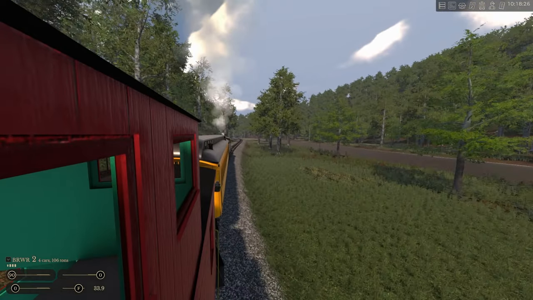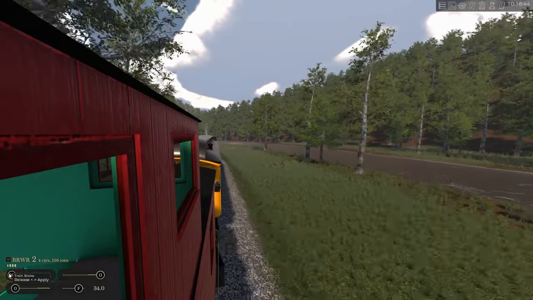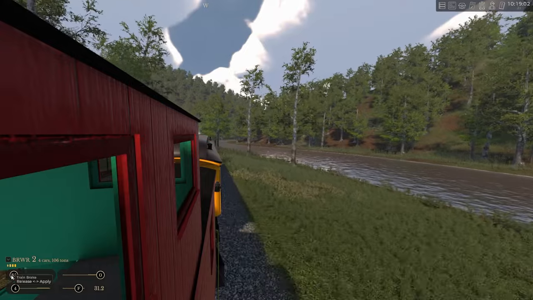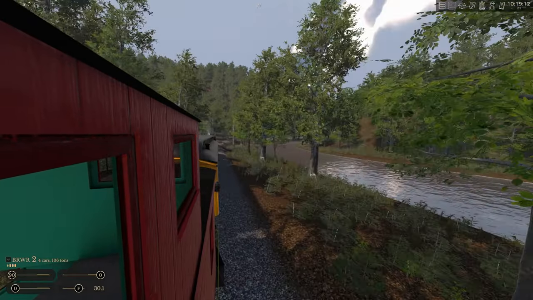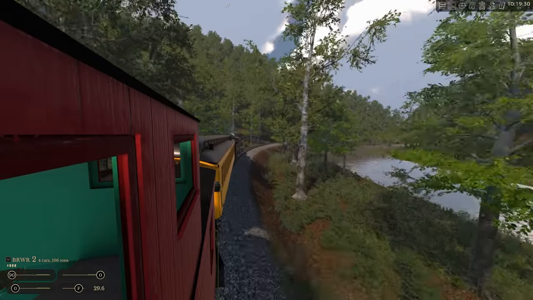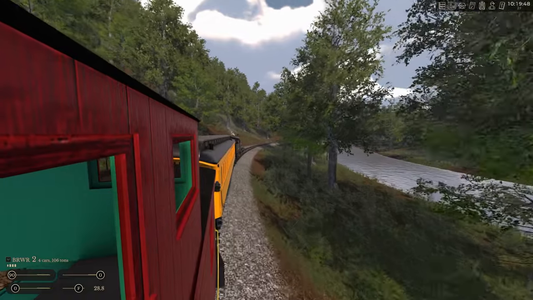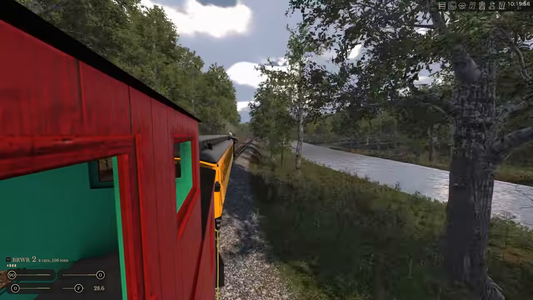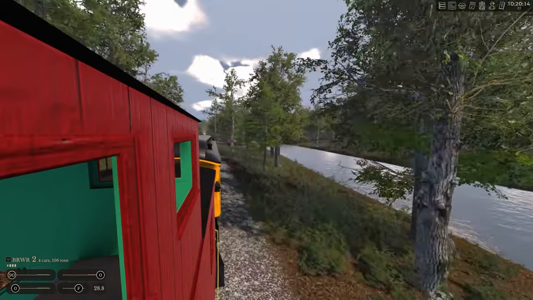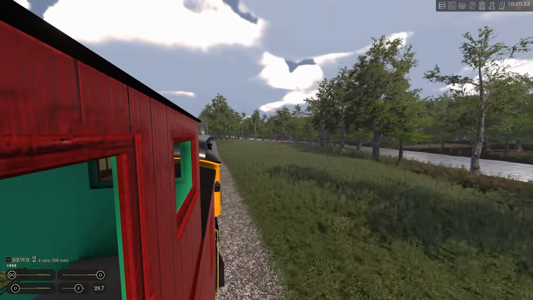And I believe we're about to hit the 30 mile an hour curve. So we'll just start coasting a little bit here. Maybe put on just a hair of brake. 5 pound set just to slow us down a hair. Ready. And there it is, the 30 mile an hour sign. So calm, so peaceful, so tranquil. All right.